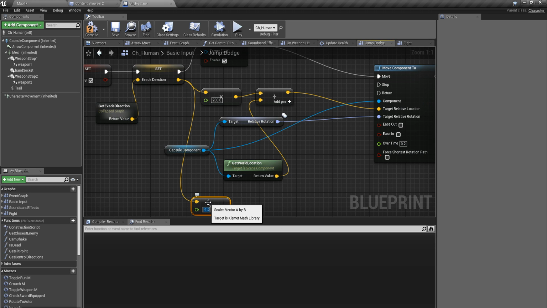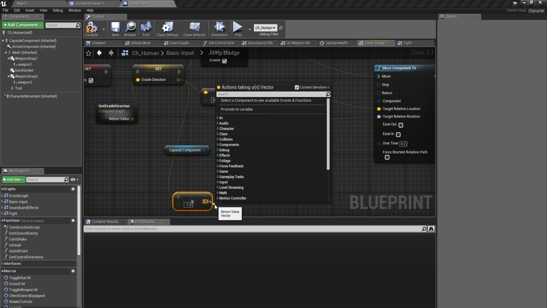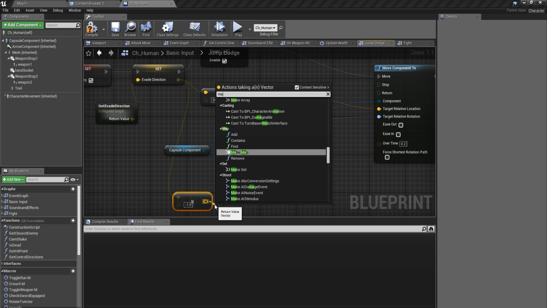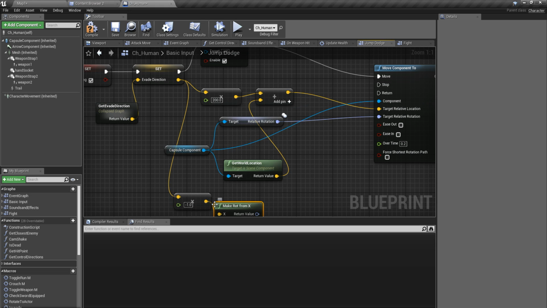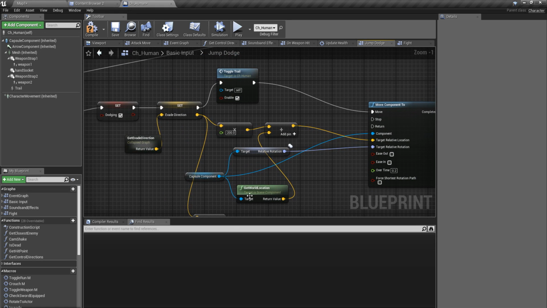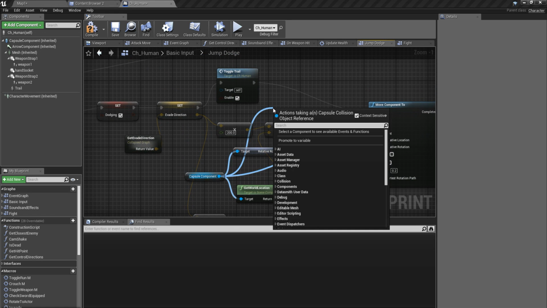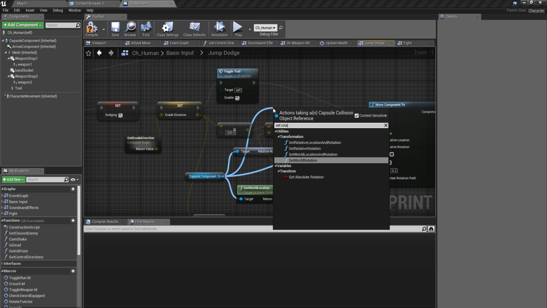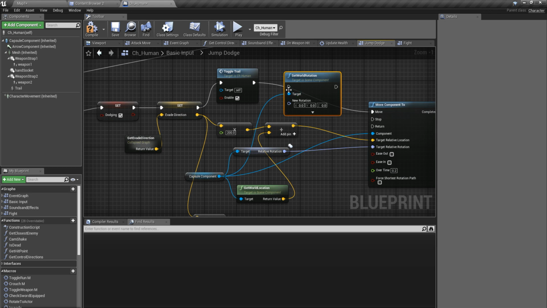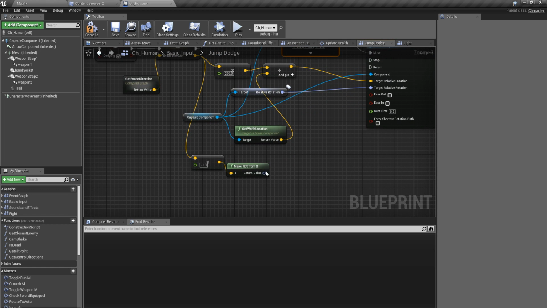So multiply it with -1 and make rotation from X, and then I'll set world rotation with that, like this.